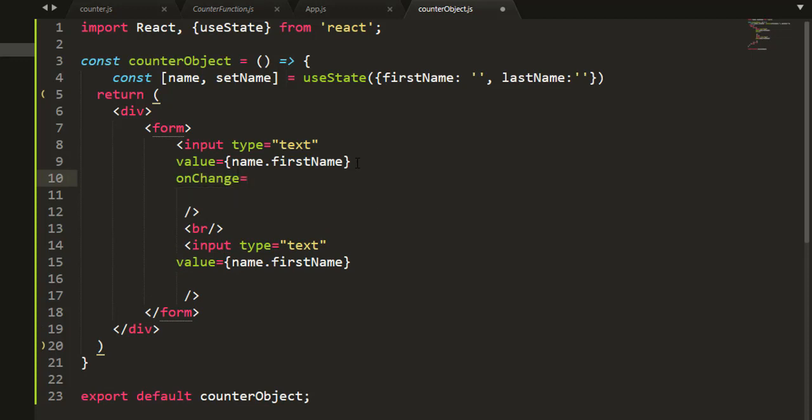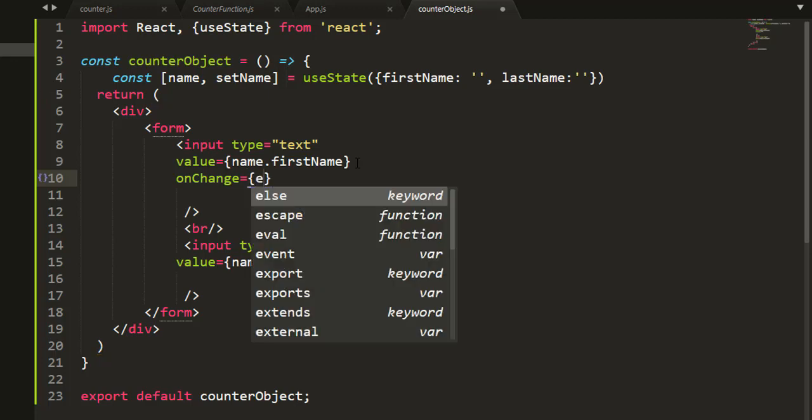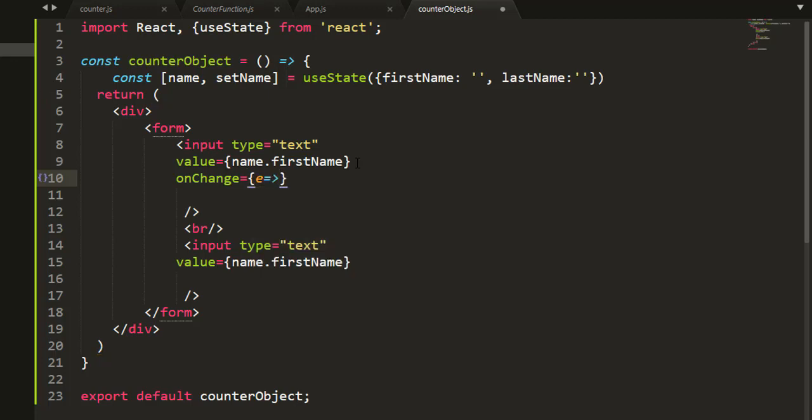Then we have onChange here. Then we're going to say event, and pass an arrow function here. We're going to say setName. So where are we getting this setName from? Hope you know where we are getting this setName from, because we want to change the value anytime there's anything that changes inside this input field. We want to change the value of this input field here. Hope you understand it now.